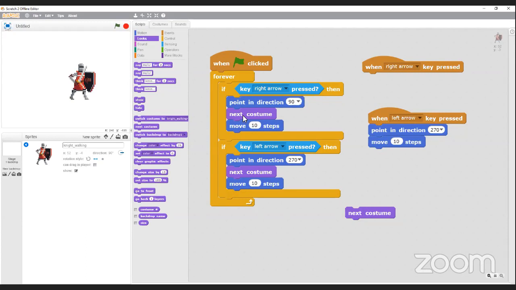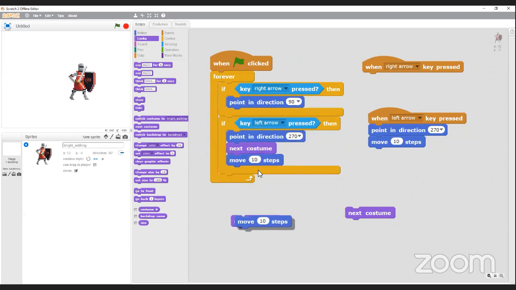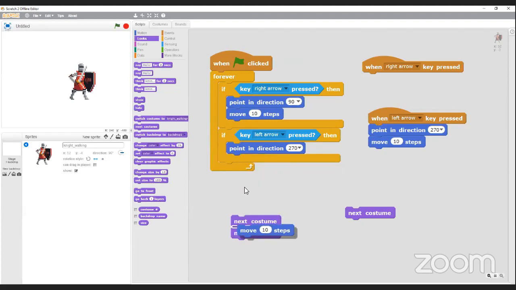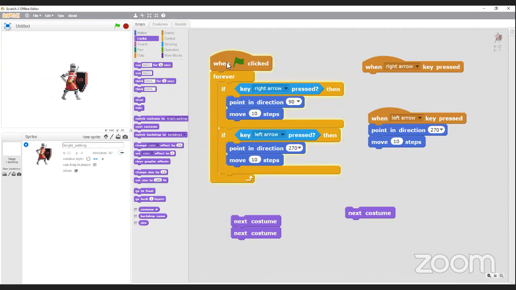I don't think this is going to work so lekker. Maybe I'm going to take this one out for a second and I'll come back to this, because I think we're going to need more time to do this properly. So when I click this button, we can see that now this little guy is sliding to the left and he is sliding to the right. Okay, so we're going to have to figure out a way that we can change his costume while he's doing that. I think we're going to run out of time for today, so I'm going to leave it open for more questions. Tomorrow I will show you how, if you take this character, it's going to give the illusion of walking, and also maybe put in something where we can jump.